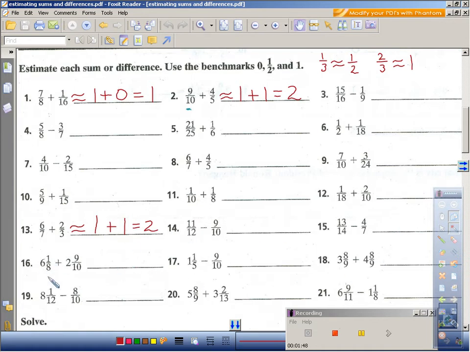Let's do something with some mixed numbers. Let's go to sixteen. Six and one-eighth. Well, all we're worried about right now is the fraction. Then we'll put the whole number in with it. So one-eighth shows us that the numerator is much less than the denominator. Therefore, the fraction part would be benchmarked at zero. But that doesn't mean we can throw the six away. We've got to keep it. That just means we're not going to add anything with it. So the six goes there.